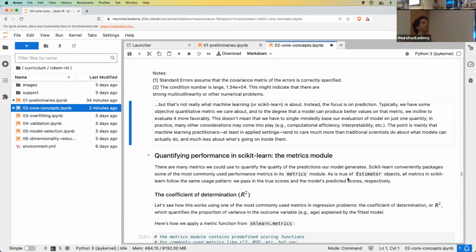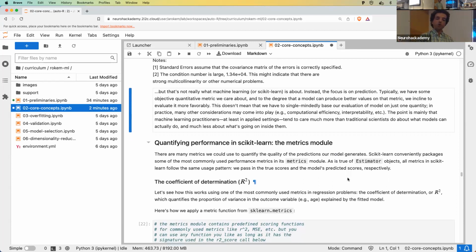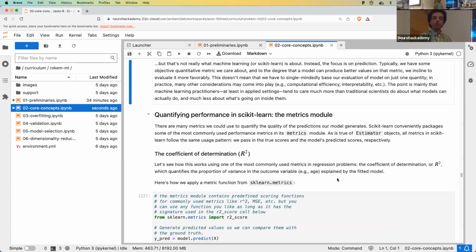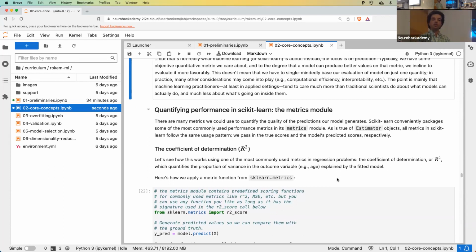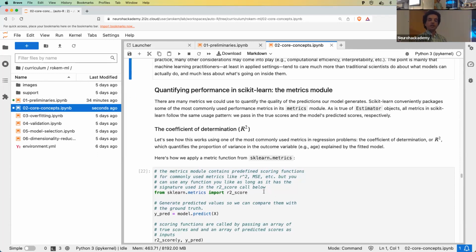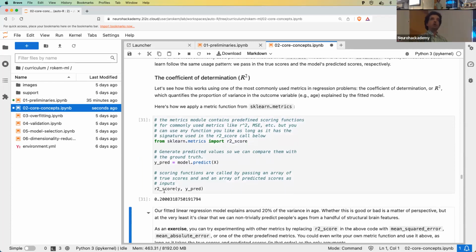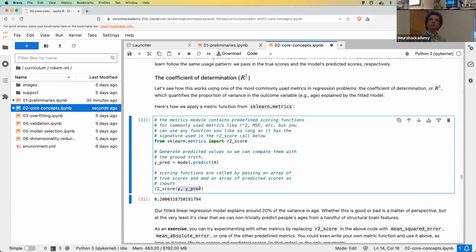Instead, we want to quantify how well we predicted in some well-defined way. We'll go to that next. One way to estimate the performance of a model uses a quantity called the coefficient of determination. In scikit-learn, that's implemented inside the metrics module as the r2_score function. If I'm predicting here, I can take the true value and the predicted value and compare them using this R2 score. That gives me a value that is bounded on the high end by 1. If it's 1, the Ys are all identical to the predicted Ys, and that's usually a good thing: a really accurate prediction.